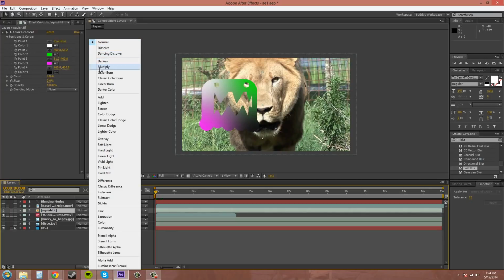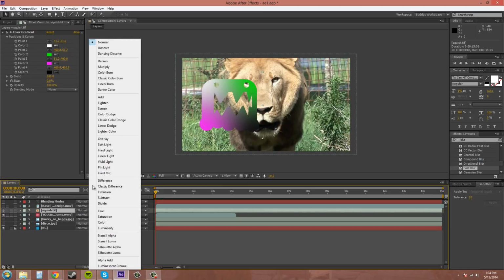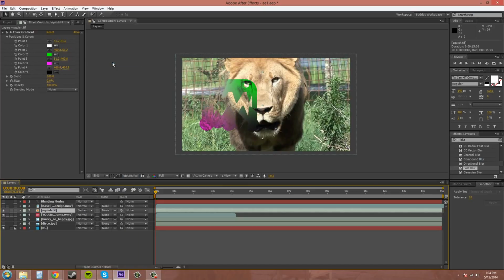The second section here is the darkening blending modes, which will darken the pixels in some way. So make sure you have the mode that's on top, or the object that's on top of your footage selected, and click on the blending mode, and we'll hit Darken, and you can see that the white section here has been pretty much taken completely out, and you can see how it goes over the top of the footage here on these other colors, and the darkened part, the black part, is pretty much black.